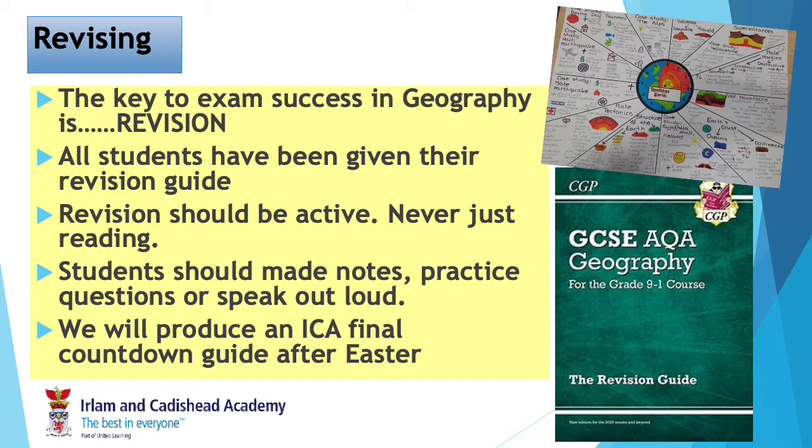Revision should always be active. It should never just be reading. If you read something, it's been proven lots of times that it simply doesn't go in your brain. It should be making notes, taking something big and condensing those notes down into something smaller, condensing it down into something smaller. So it should be mind maps, it should be bullet points, but it should always be active.